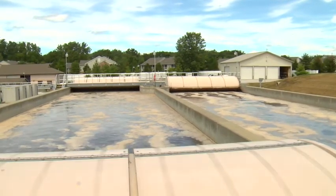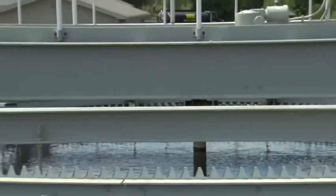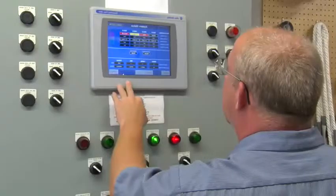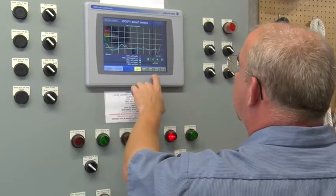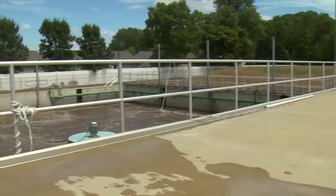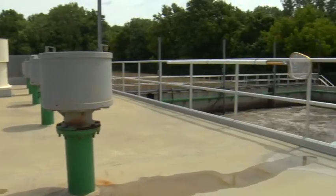West Central's facility has an oxidation ditch and 2 final clarifiers for secondary treatment. This provides an environment for rapid biological treatment. The treatment basins West Central uses are called sequencing batch reactors, or SBRs, because the treatment steps happen in a specific order or sequence. West Central has several SBRs, so the flow of wastewater is never stopped.